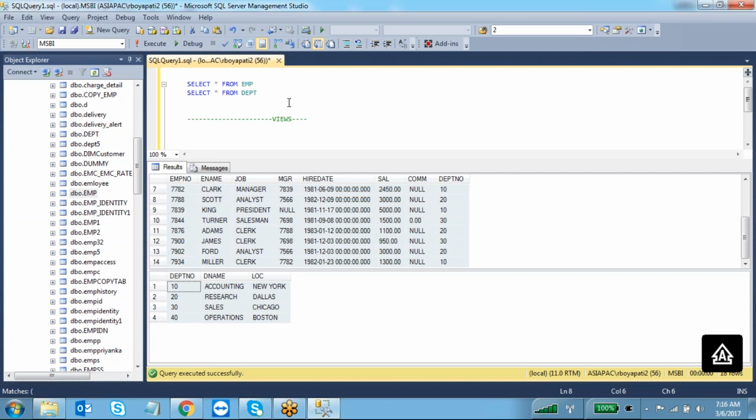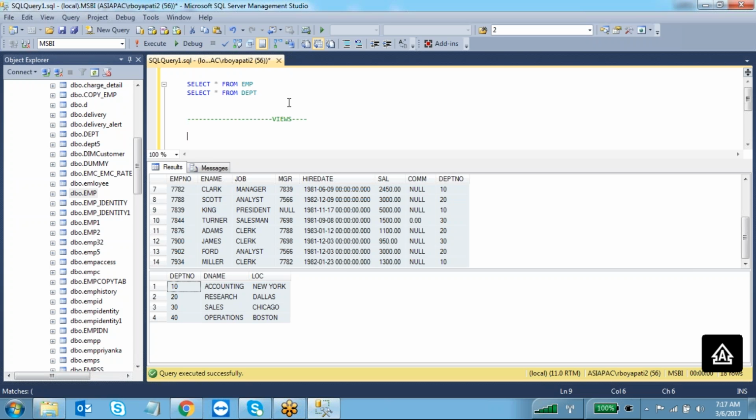We create a view using different tables, and whatever columns you are expecting, we include those columns inside the view, and instead of using those tables, you can use this view as a table.